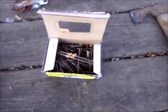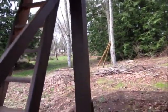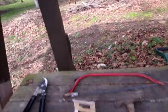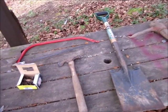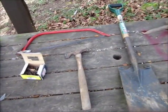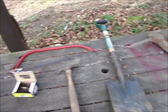You're also going to want nails or screws. Typically, if you want it to last longer, like a pretty big fort like this one, you're going to want to use bolts and screws, but for the stuff you do out in the woods, it's pretty good just to use nails, or it's good enough. Depending on what you use, if you use nails you'll want a hammer, of course, kind of self-explanatory, and the same for screws.